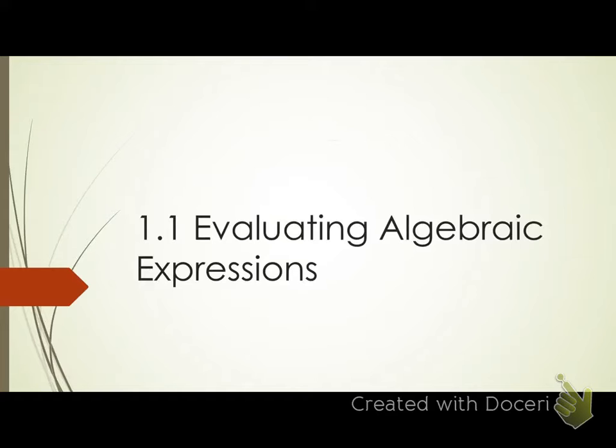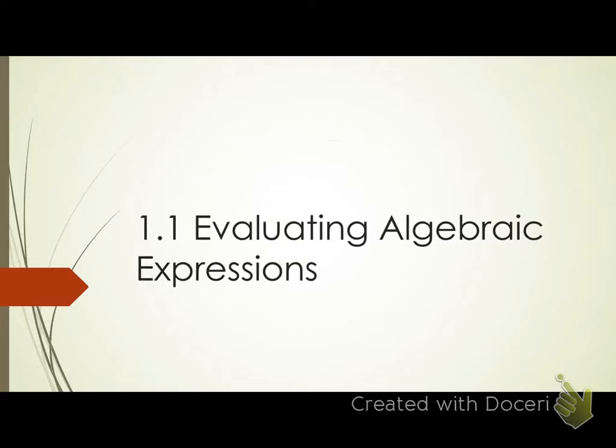Someone raise your hand and read what an algebraic expression is for me. An expression that may contain numbers, operations, and one or more variables. Very good. It may contain numbers, it may contain operations, and it may contain one or more variables. So that's what it means when it says algebraic expression, if you didn't know what that meant.